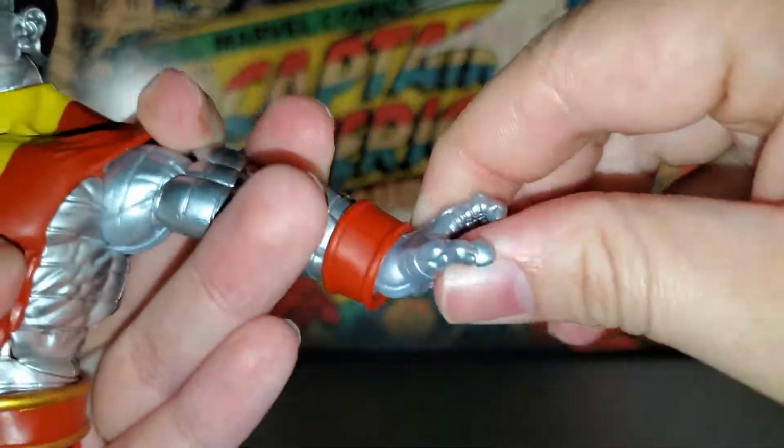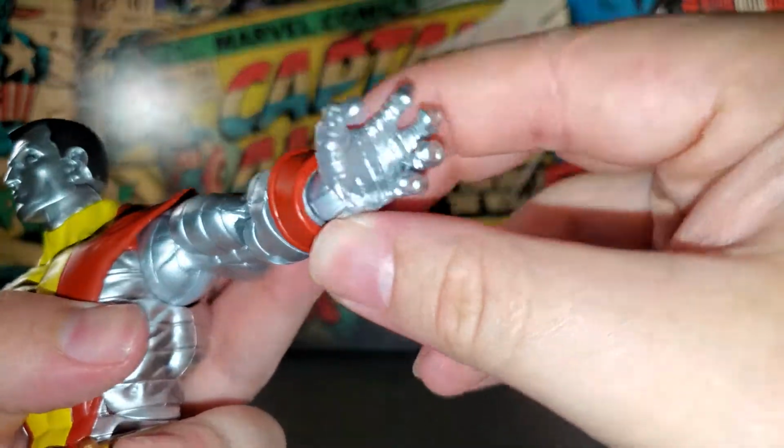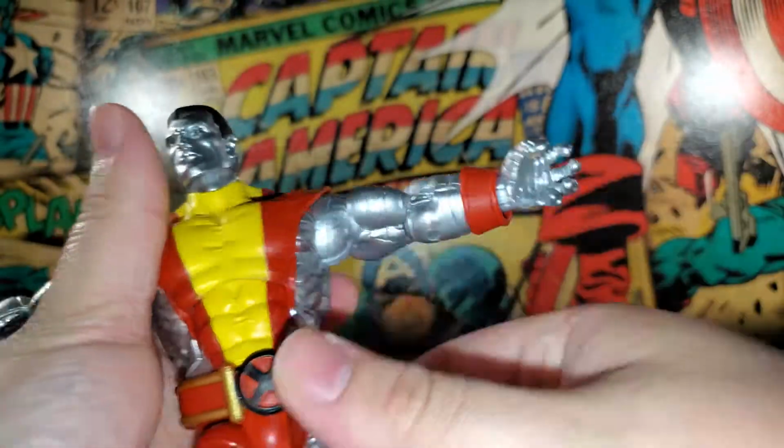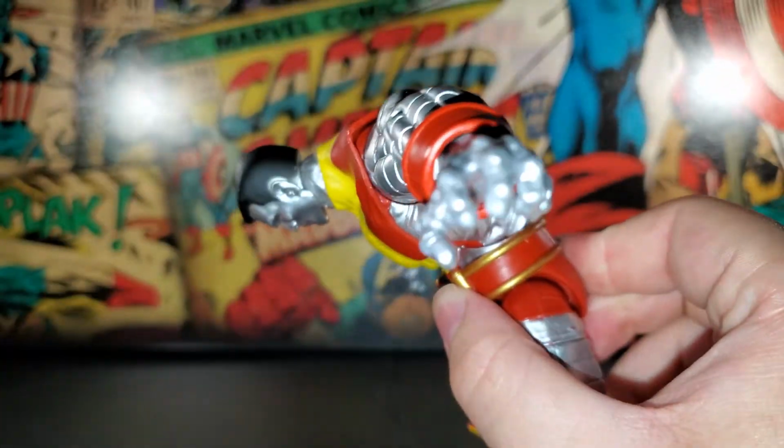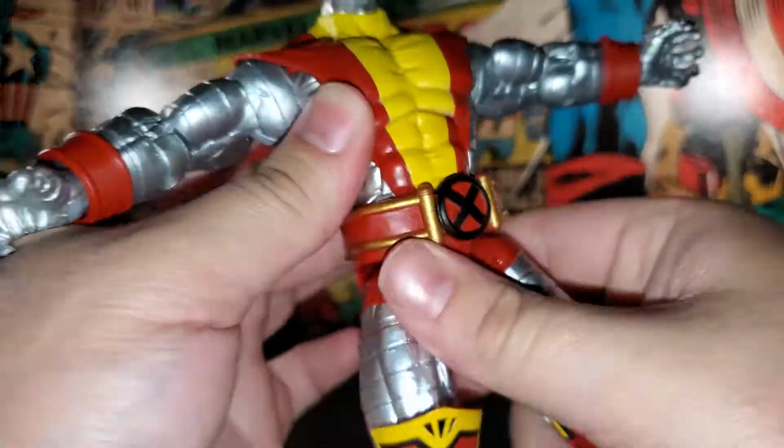They have a hinge on it, so that's always nice to have, probably so he can get some cool gripping moves with his hand. He's got an ab crunch. He crunches about that far down, that far back. Really good ab crunch. I really like seeing ab crunches that are this nice on bigger figures.